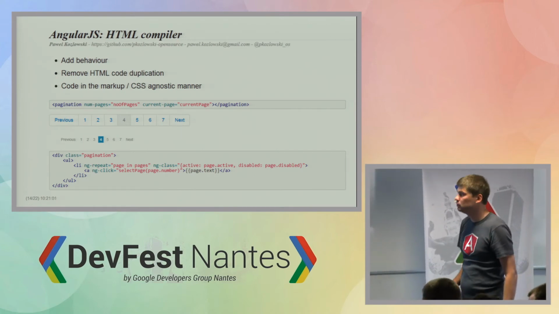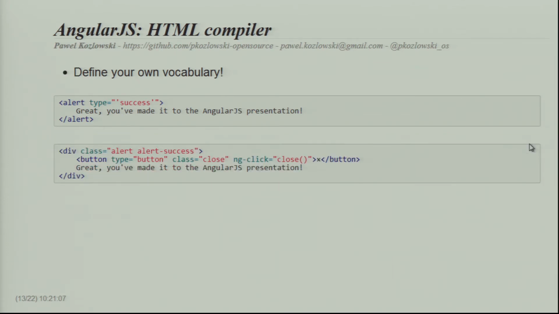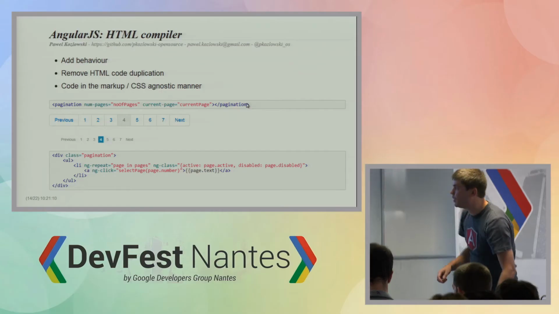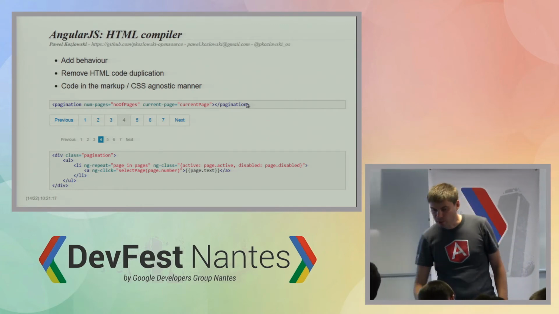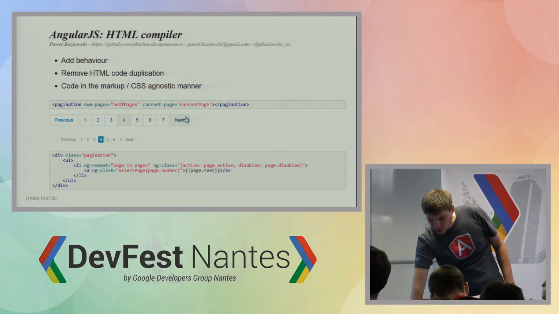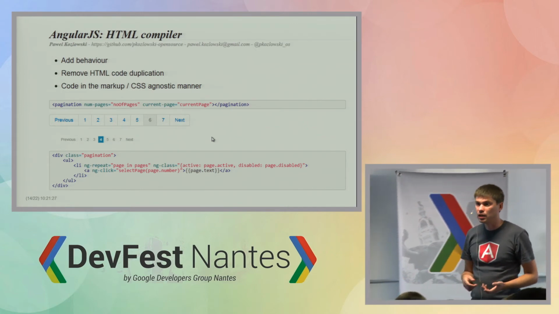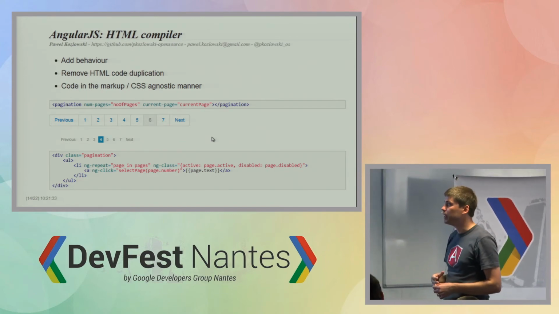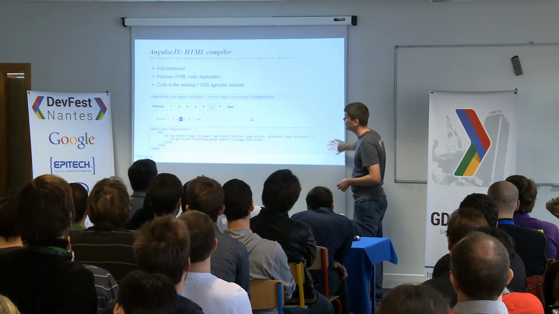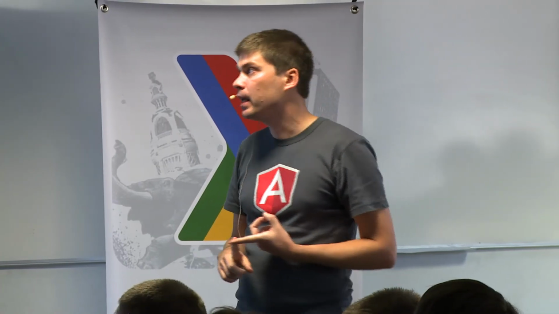And this alert was pretty simple. We defined that there is a bit of behavior here, but okay, this is not much. But actually, you can build more complex directives or create reusable components. And here's the example of pagination that we are probably going to use in multiple places in web applications. So what we gain by encapsulating this piece of HTML into a directive is that, once again, we give it our friendly name. We remove HTML duplication, right?